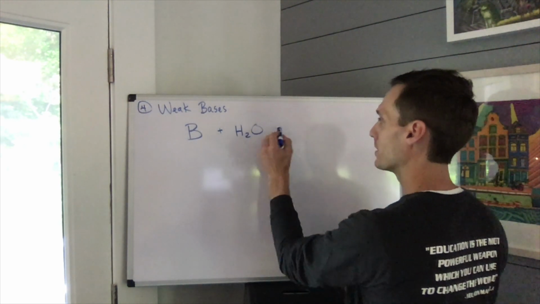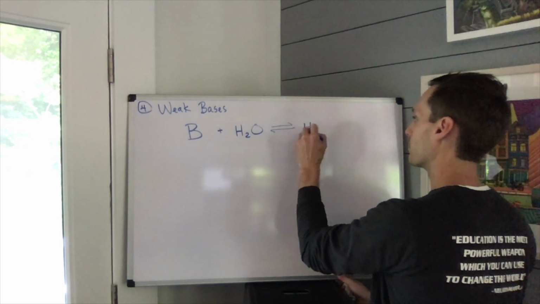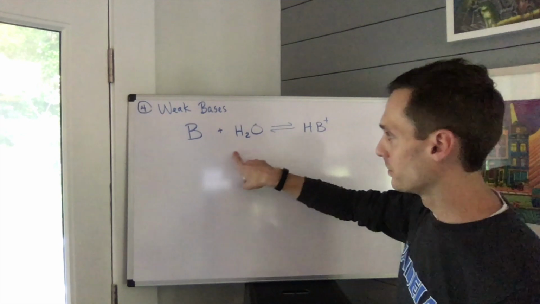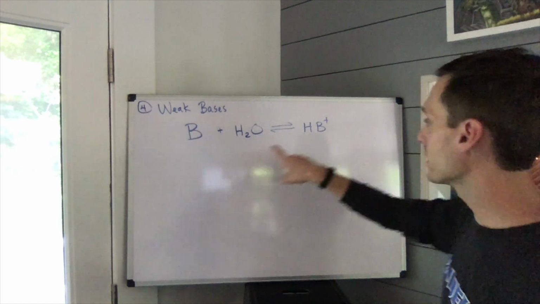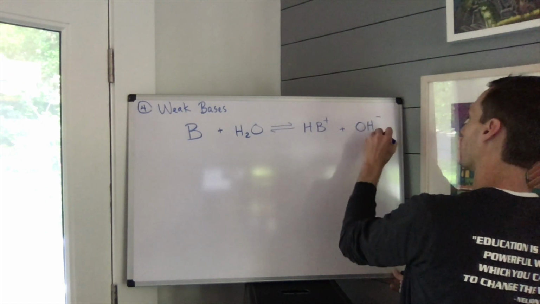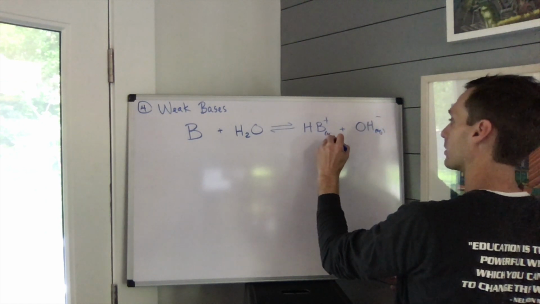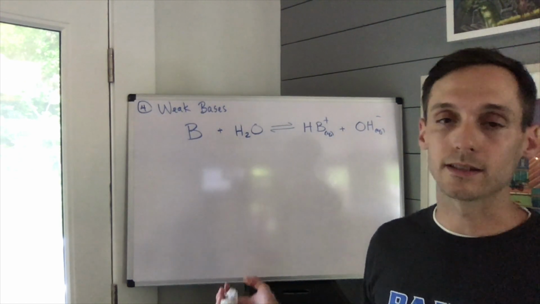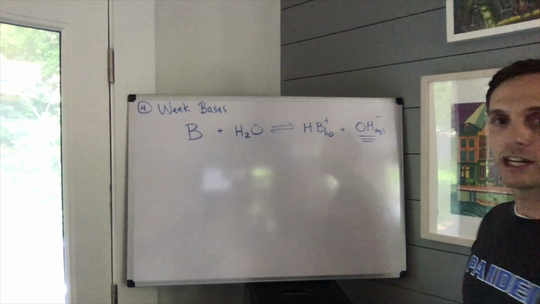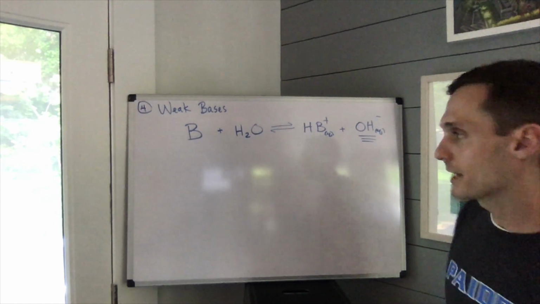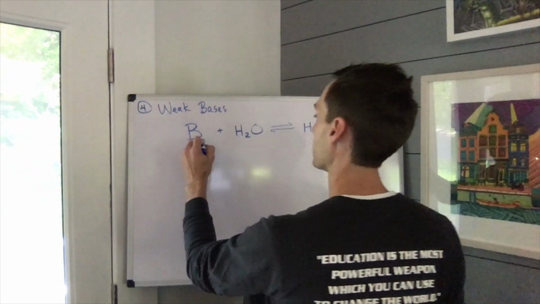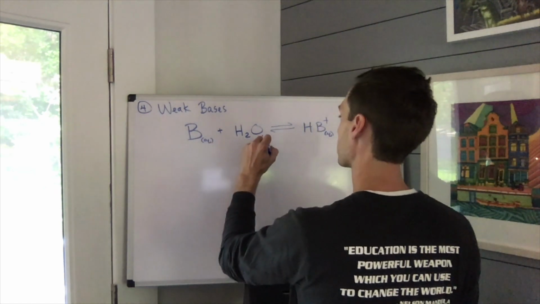So I'm going to show it in this case because we have to show where this H comes from to our base. The water is going to donate the proton to the base to become HB plus, and then we will end up with OH minus. And again, remember your goal is just to get something on that pH square. Well, if we can get the molarity of our OH minus according to this reaction, then we can go around the square to the pH. This will be aqueous, this will be a liquid.